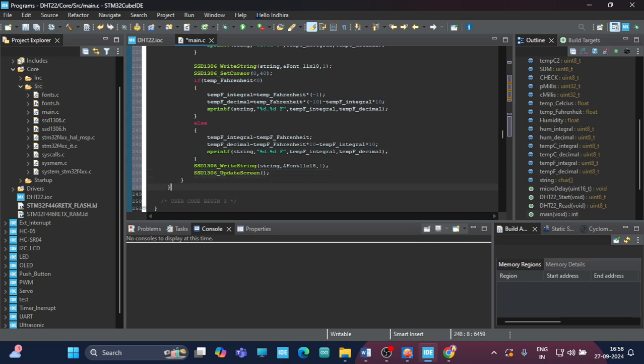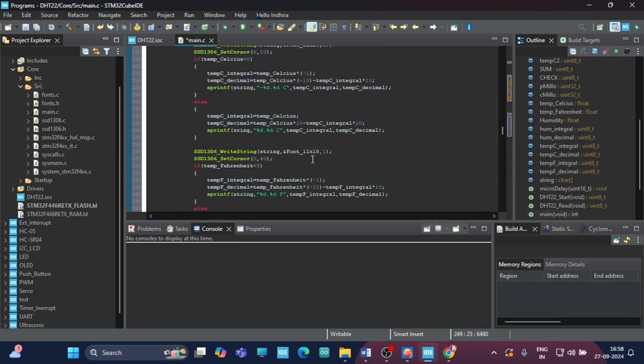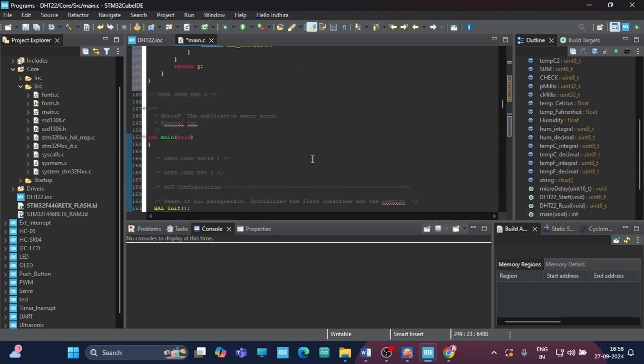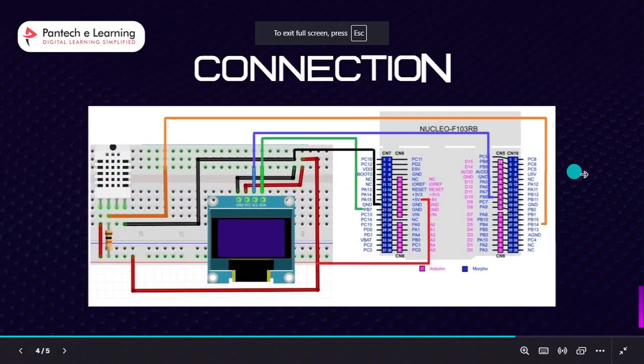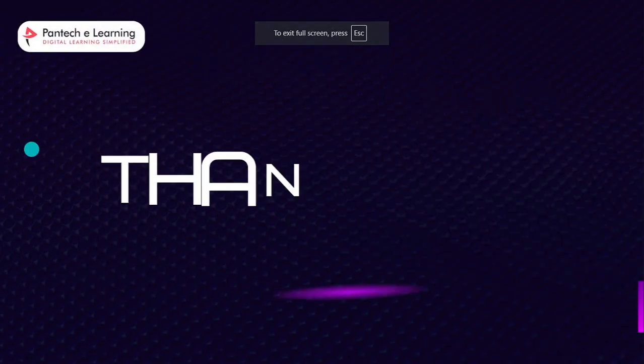Okay, and after all this, let's end it with a delay of just 1 second. So that's all about the program. Write the same program and make the connection as I explained in the slide. You will get the output in the OLED display.